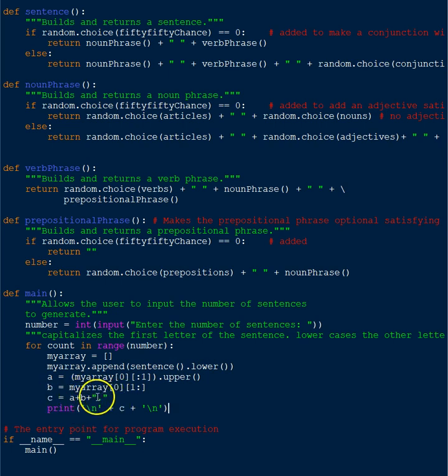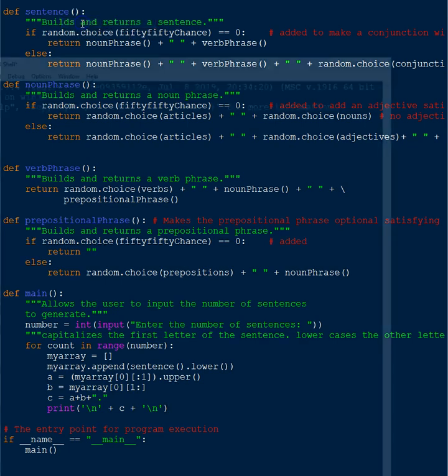And then we also concatenate a period because it's going to be the first letter, which is capitalized, the rest of the string, and then a period. And then we just print out C with the 2 break lines on either end, so that way it'll be structured nicely. So now we can run this again and it'll just have a better appearance.